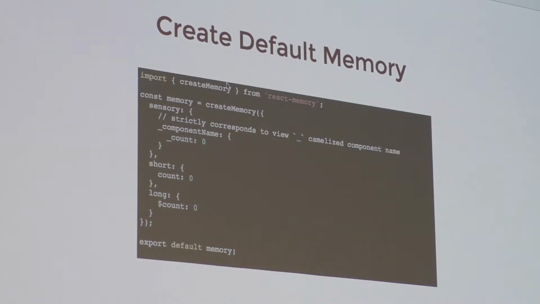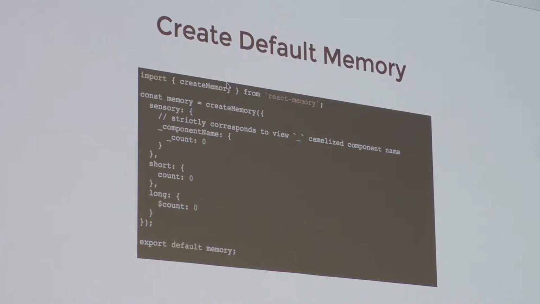So let's see how it works. Every component has a name associated with it. If you write a card component, it has a name called card component, and it's unique; you cannot have a duplicate component name. If you try to, I don't know how you could work it out, but it'll never work in React. So I came up with a convention where underscore refers to the least scope, which is the private scope. I've been using JavaScript for quite a while, so I thought I should use underscore for it. So I used underscore for sensory values.